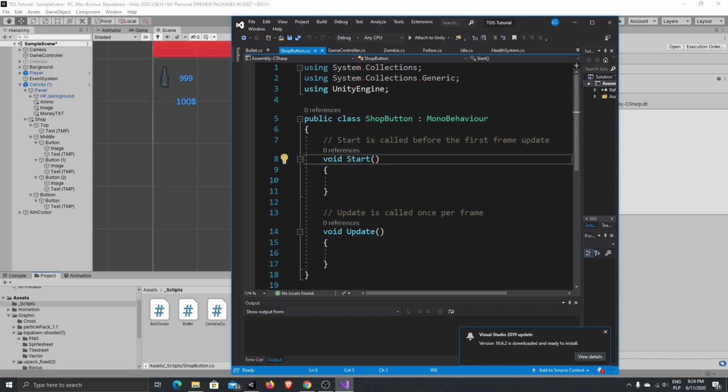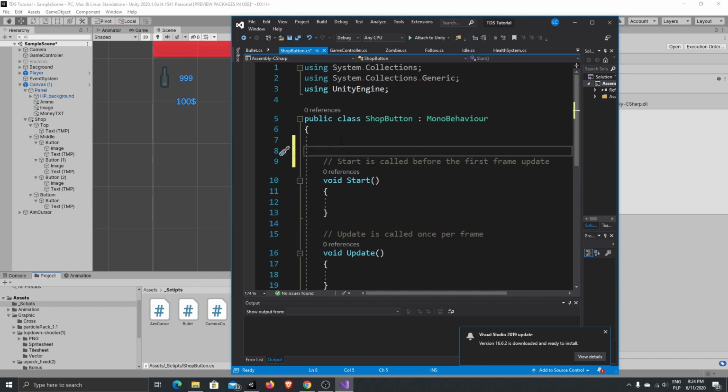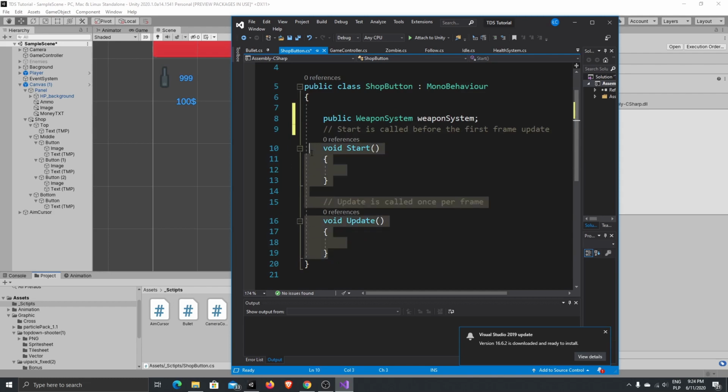So let's get started. First, what we want is the reference for our weapon system, because we need to add ammo to a weapon. So let's write weapon system, and then let's write just the script for the buy button.